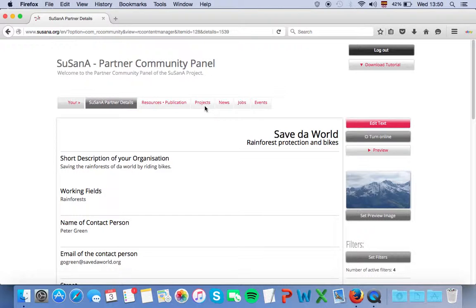The Projects tab allows you to create a project overview, for example, of one of your organization's projects where you implement sanitation technology or where you do research regarding a specific topic or something in that direction. You can provide information about the scope of the activities, the approach, the results, and even share documents.